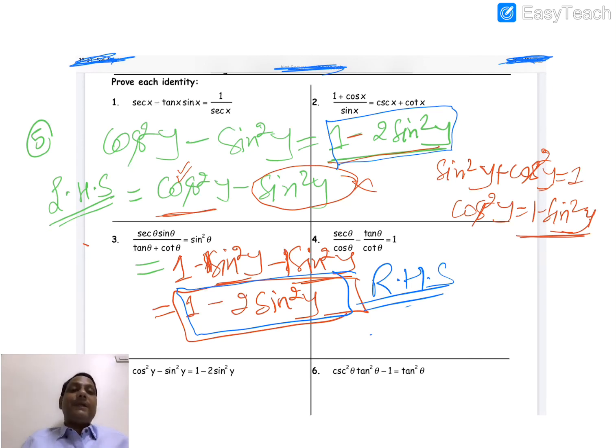That thing is also very useful for your C3. C3 means A-Level has C3, now converted into P3. So even the kids who are in complete A-Level, not in AS-Level, might get help from it. And this is very useful for trigonometrical equations. So maybe in my next video I will solve some trigonometrical equation questions, so you'll get the idea. After that, maybe I'll try to plan and make double angle videos and everything.